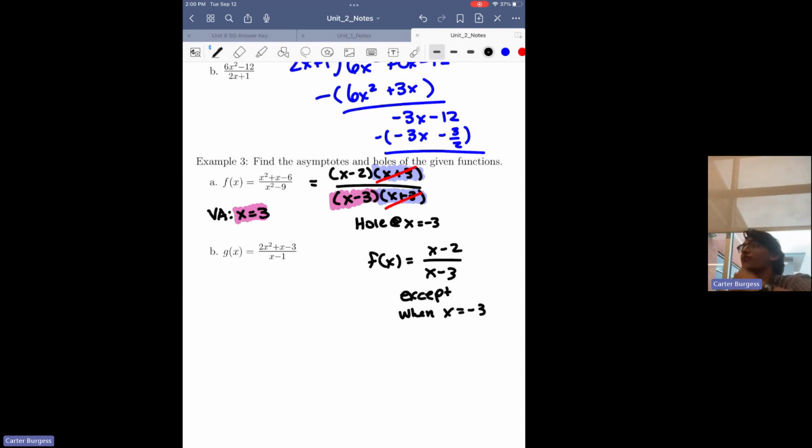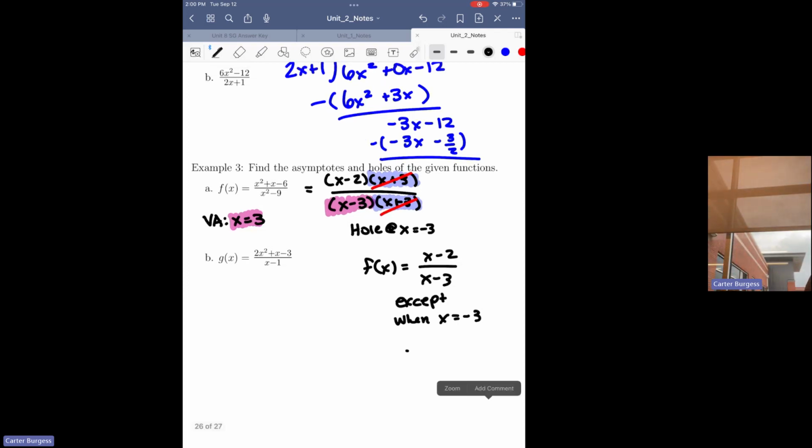And so if we want to figure out what the value of y should be for this particular function, well, let's try plugging -3 into our function and see what that tells us. All right. So we plug in -3, noticing we can't actually plug -3 into our function. We'd get a 0 in the denominator, but we're going to say, if I was allowed to plug -3 into this function, what would it look like?